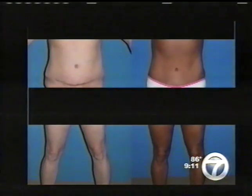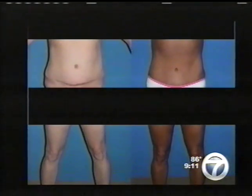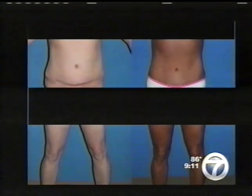Now, you can see where the lipoabdominoplasty really comes into play here with the waist area, where you get that little extra fat there on the sides. And what we do is we liposuction that, and it really tapers everything and just makes it more refined, and you can really see the difference. Gives more of a waistline.